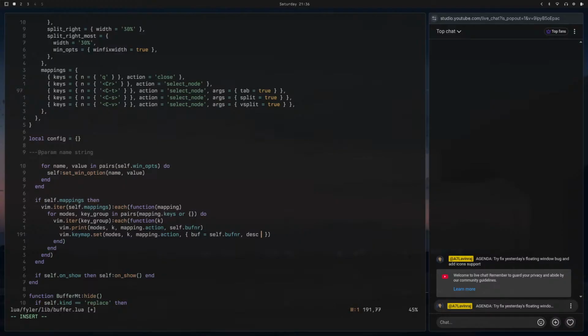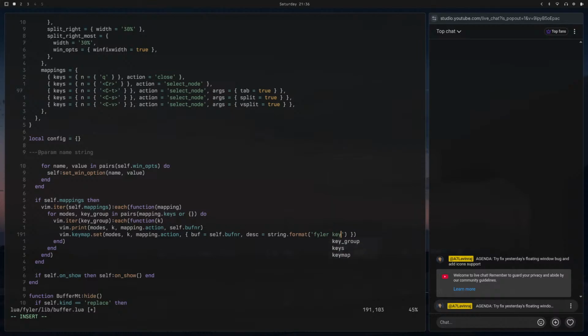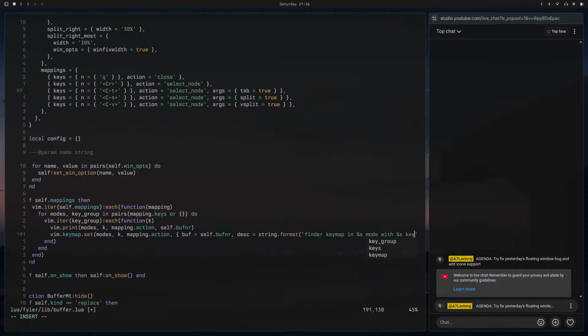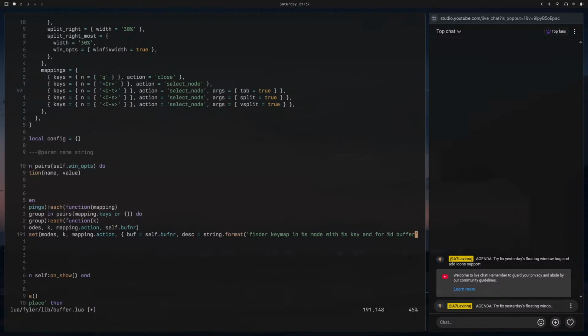I think I should use the string format function, which is filer key map, or you can say finder key map. It's a finder key map in whatever mode, and with this key, and for this buffer, something like this.